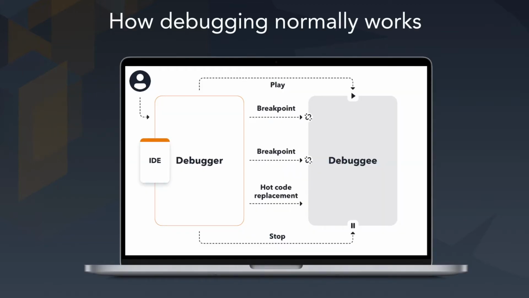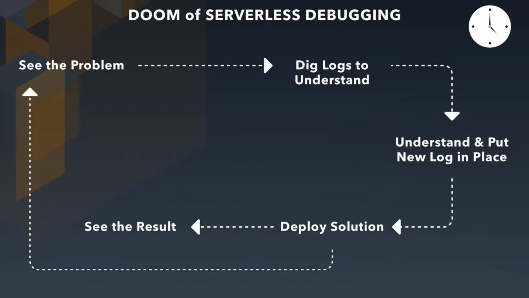Okay, let me first start with how debugging works in the classical world regardless of serverless. While we are developing, we test our application on local, automatically by unit and integration tests or manually. But unless you are just printing to the console, it is expected that it doesn't work at first try. Then, to find the problem, we debug our applications locally from our IDEs. We put breakpoints to the lines where we want to pause the application and check the values of arguments, local variables, properties, and so on. But this approach doesn't work on serverless, unfortunately.